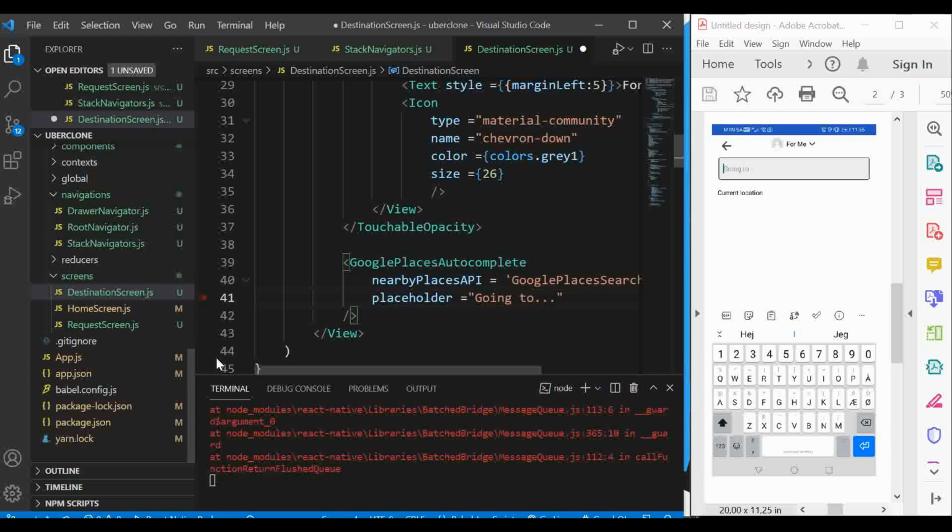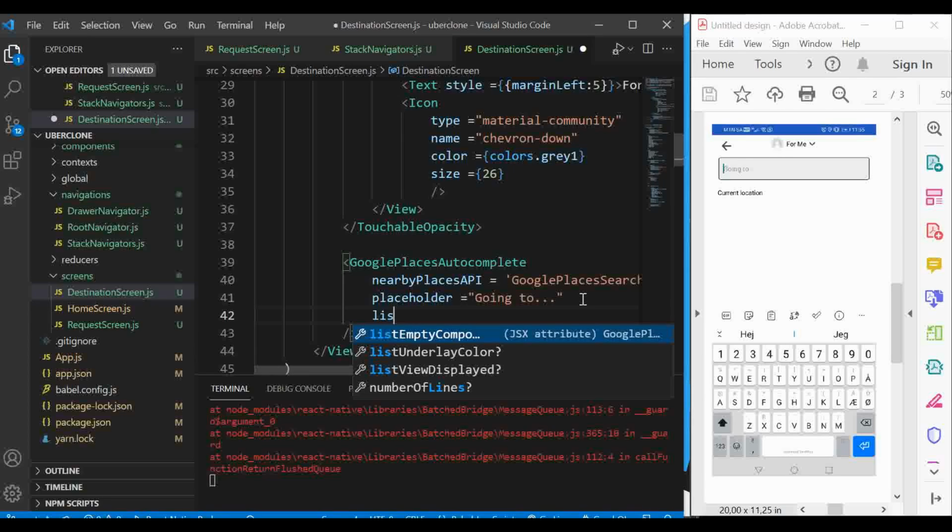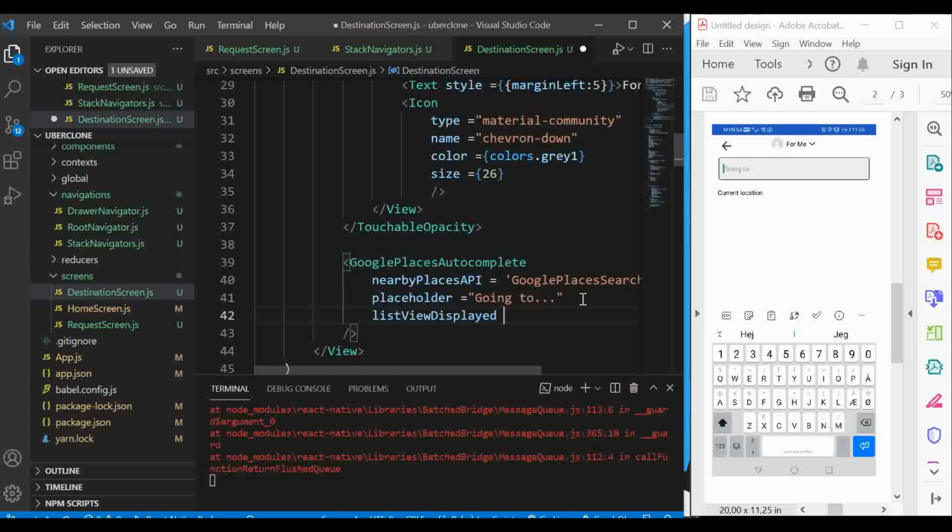We also have to add another prop, called list view displayed. I'm going to put it to auto, and also the debounce. This is the time that you have to wait, so this will be 400 milliseconds.